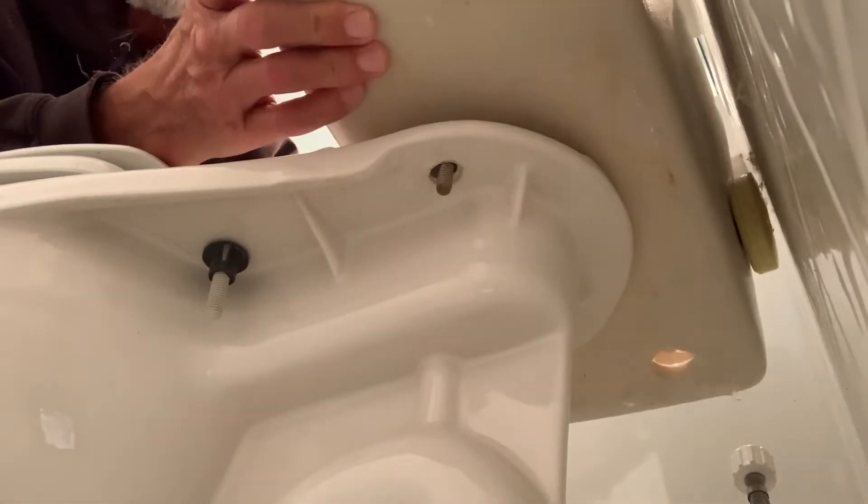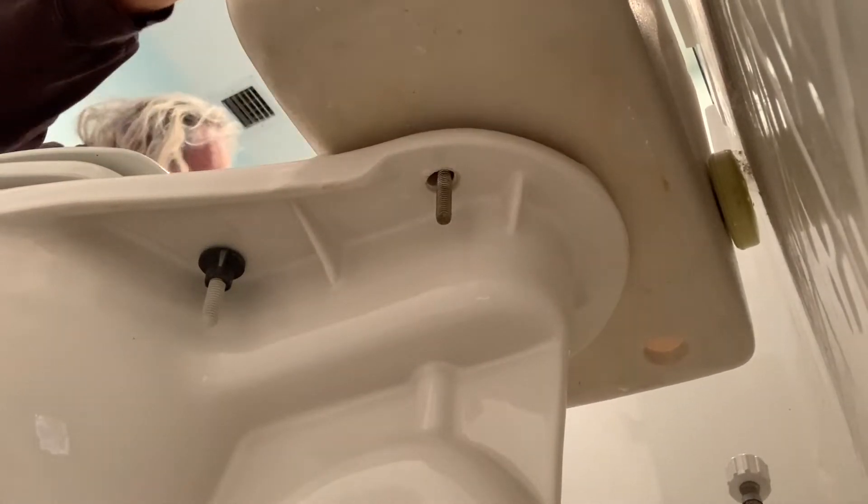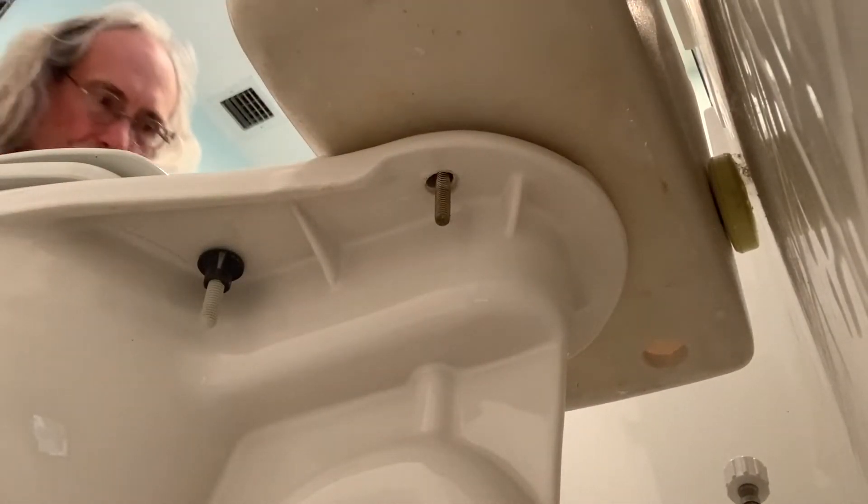Then all we've got to do is pick up the water closet. There's going to be water in there and it's going to spill out, so be careful — and there it goes, all over the place. I should have leaned it the other way; that was a mistake on my part.